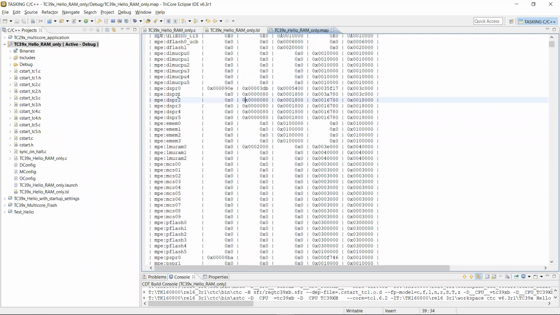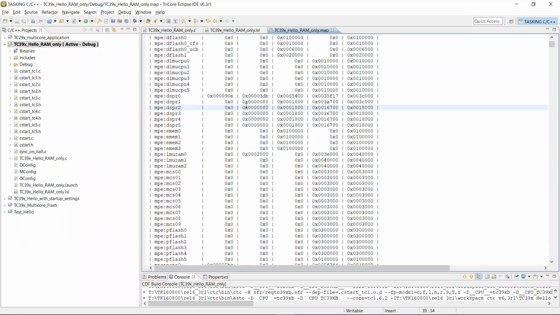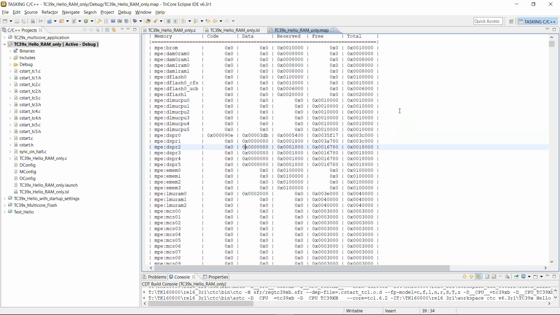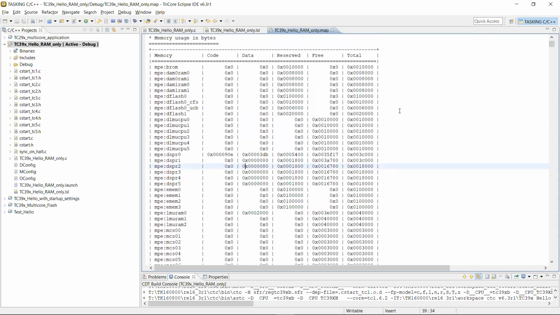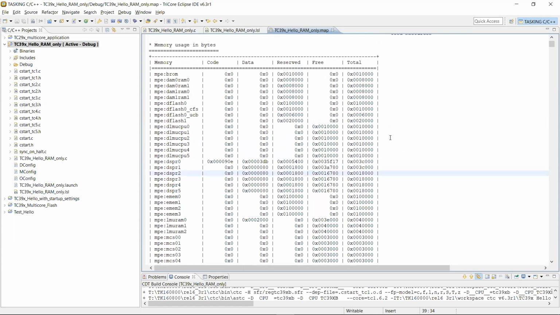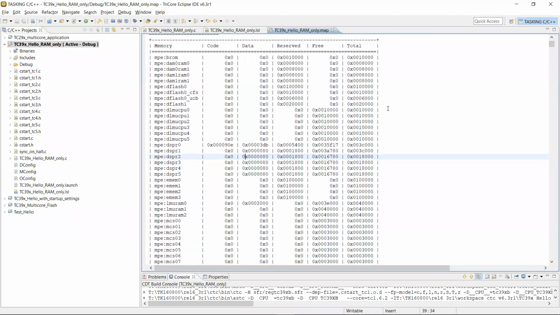You have to keep in mind that the sizes of the RAM memory are limited, so there's only so much code you can place in there. But for smaller applications, it's perfectly okay to deal with that limited size of code. You get around 30, 40K or 50K or something like this. And that's perfectly okay for smaller applications, because usually you either want to test or debug smaller applications.